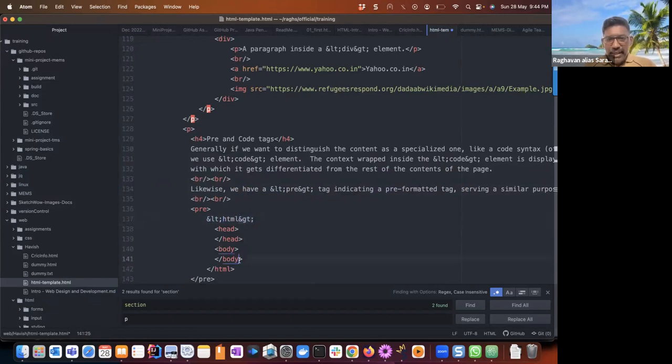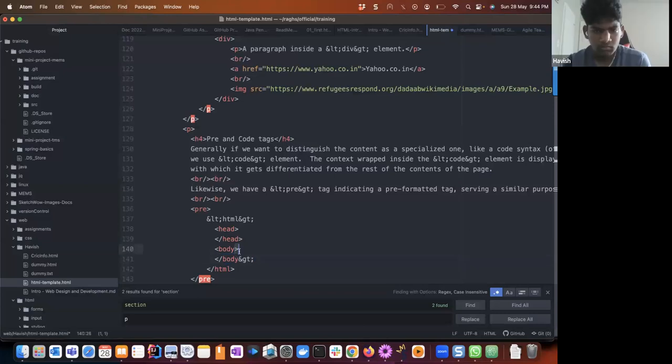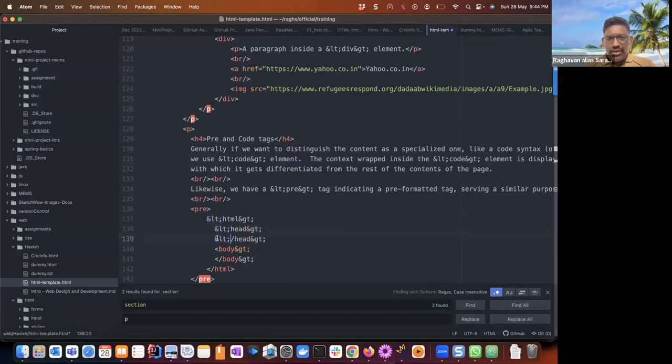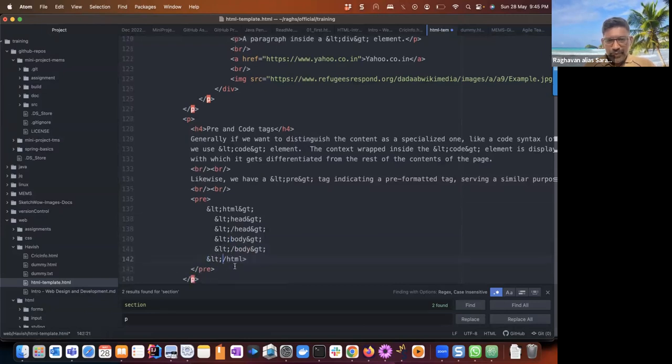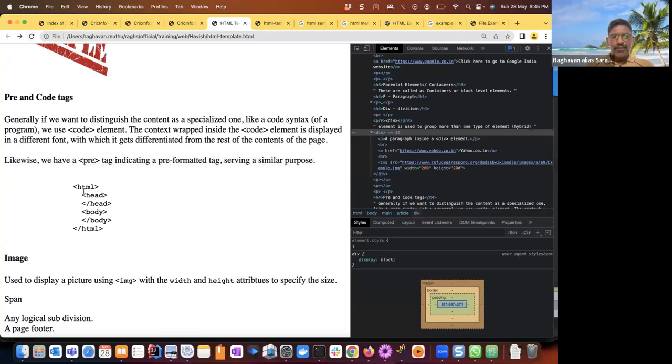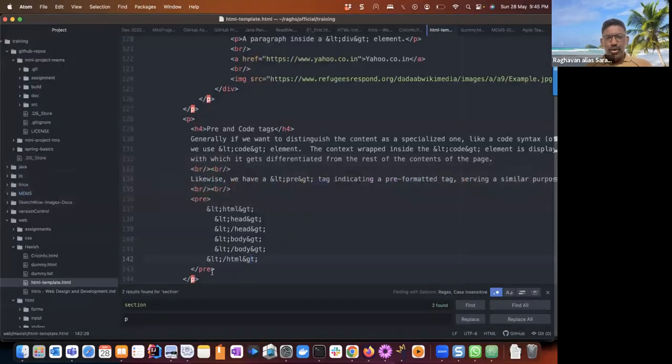It will have some pre-alignment. So you can think of it as something you don't want to be parsed, but you want to show as a code structure. That's it. You see here, pre-formatted tags will display it as code. Let me show you that.